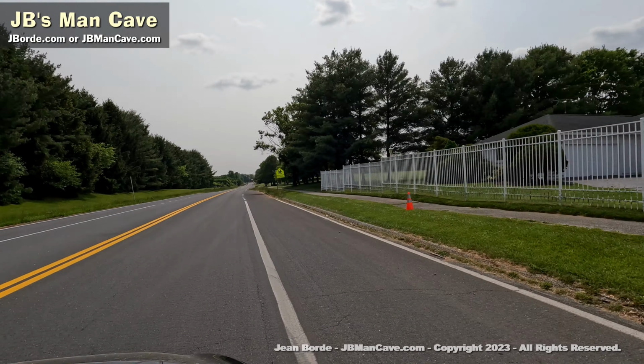The surroundings are just communities. And I would imagine a lot of people here like it that way, because the less commerce around, the less people just walking around, or the area going down in value because of the commerce and so forth. And people here do care a lot about their property, the value of it, and who's around it, as they should. I wish we could adopt that kind of thinking in other places, and you know what I'm talking about, those of you who are fans of JB's Man Cave.